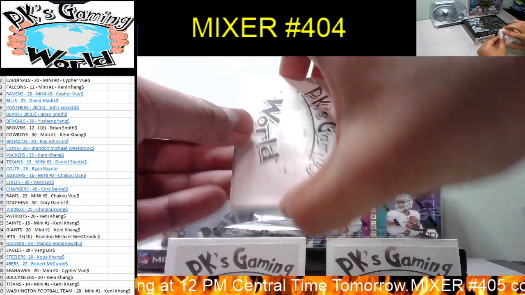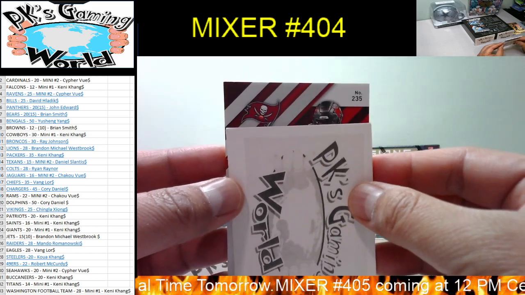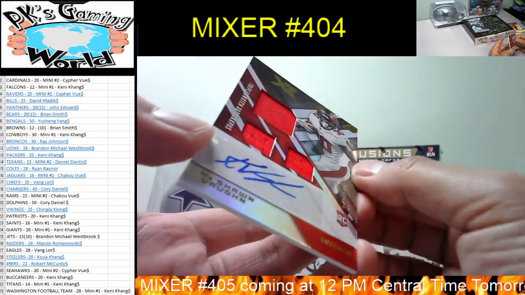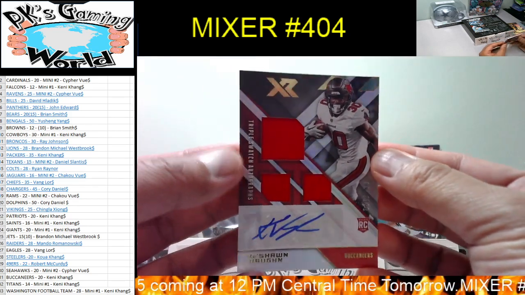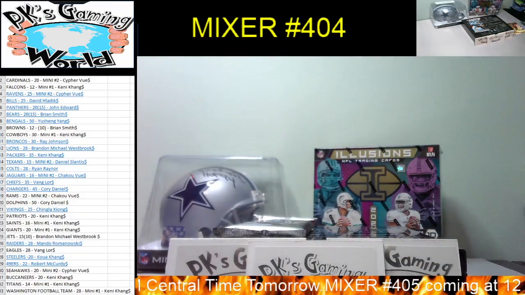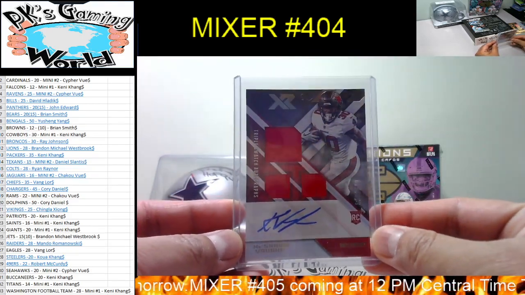And then our last hit for this pack should be an autograph, guys. We have a 235. 235 Tampa Bay Buccaneer goes to Kenny. Here we go, Kenny. We have a Keyshawn Vaughn for the Buccaneer. There you go. 195 of 199 Trio patch autograph. Rookie autograph. There you go. Pretty neat. Nice looking card.